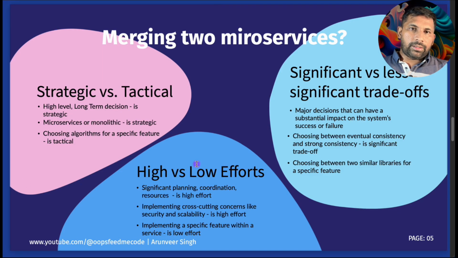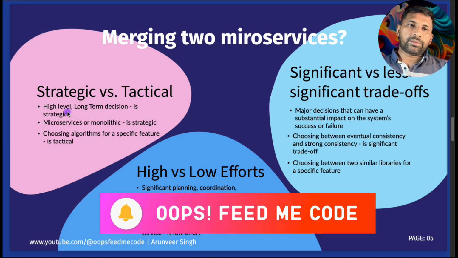So there is no standard framework, but there are a lot of ways which products use, and a lot of ways in books and literature, which a lot of people with experience talk about. So first is strategic or tactical. We need to decide whether a particular item is a strategic decision or a tactical decision.